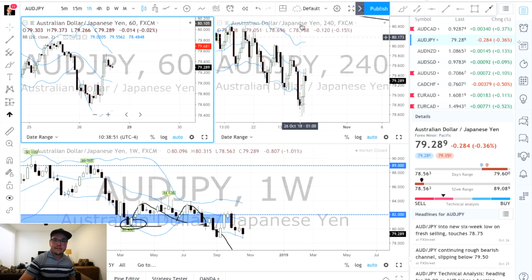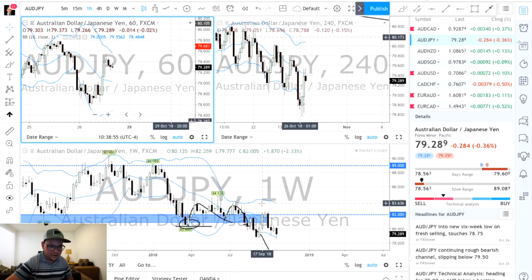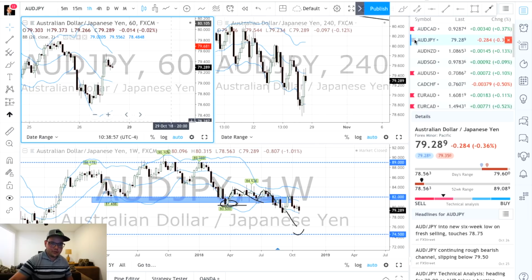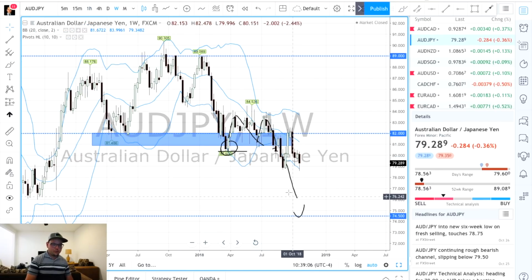Now the next pair I'll be looking at is AUDJPY, and this is a pair that's kind of outside the zone now. That's why it's a flag on my watch list. We're looking at the 82 zone right over here, and price broke down. We see this low over here. Price broke down the low right here, a close below the low. And this is where I said, we'll stop looking at the zone because it's too far. So I don't look at it anymore. It's kind of past now.